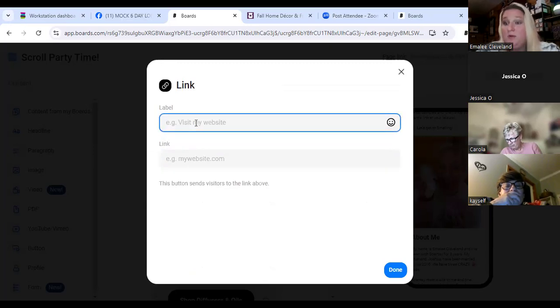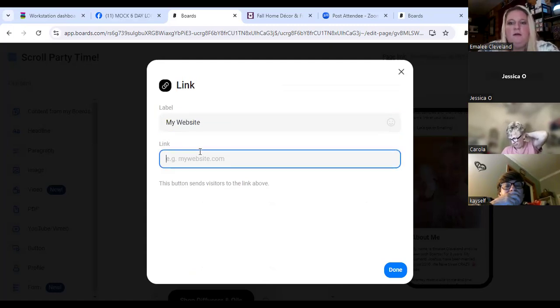And so when you want to put a link in there for them to go to your website, if you want them to go to the catalog, whatever it might be, you're just going to label it what you want. And when you put this label, this is what it's going to look like when they click on it. So if we want to do, my website, you're going to just label it that.